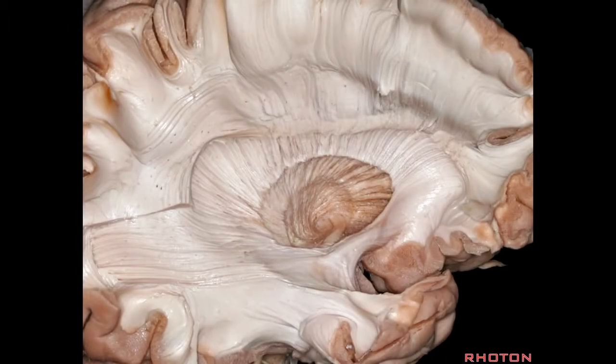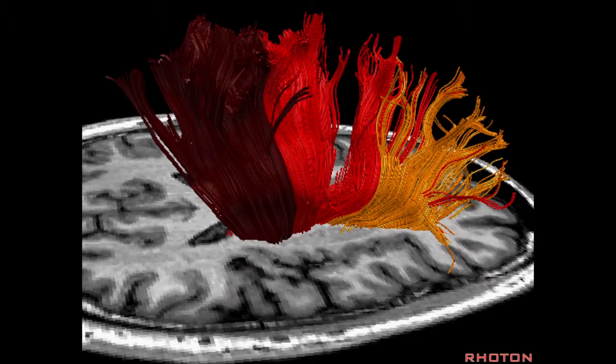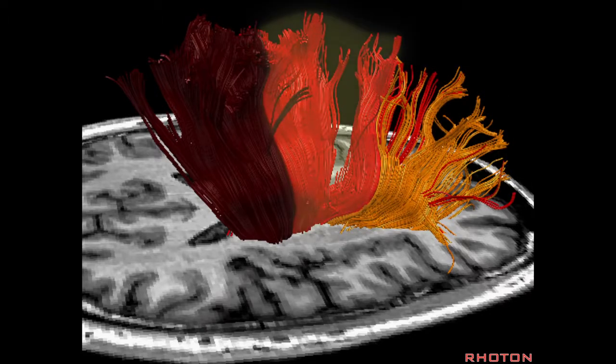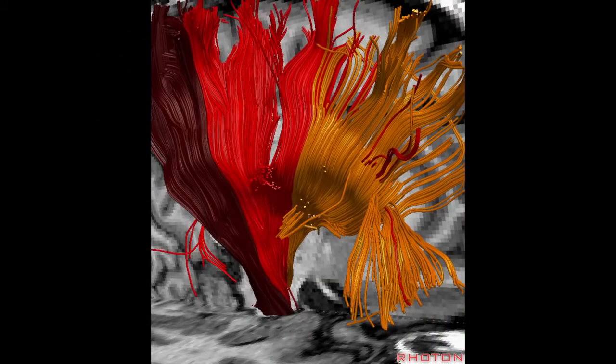Now, here we've removed the pallidum, globus pallidus. We're looking at the internal capsule. And fiber dissections have become much more important today. Today and in the future, you're going to see many more images like this that look at the anterior limb, genu, and posterior limb of the internal capsule. And this type of imaging is becoming a much more important step in planning surgical procedures.